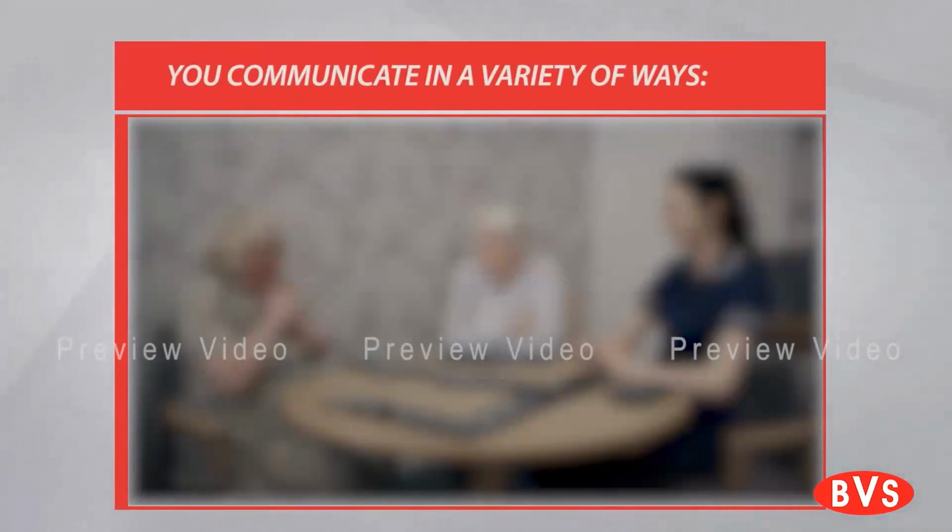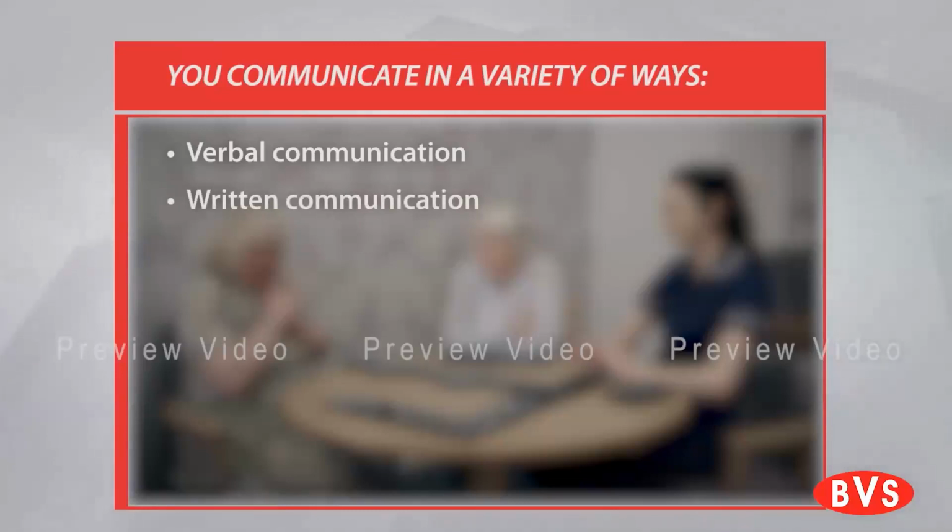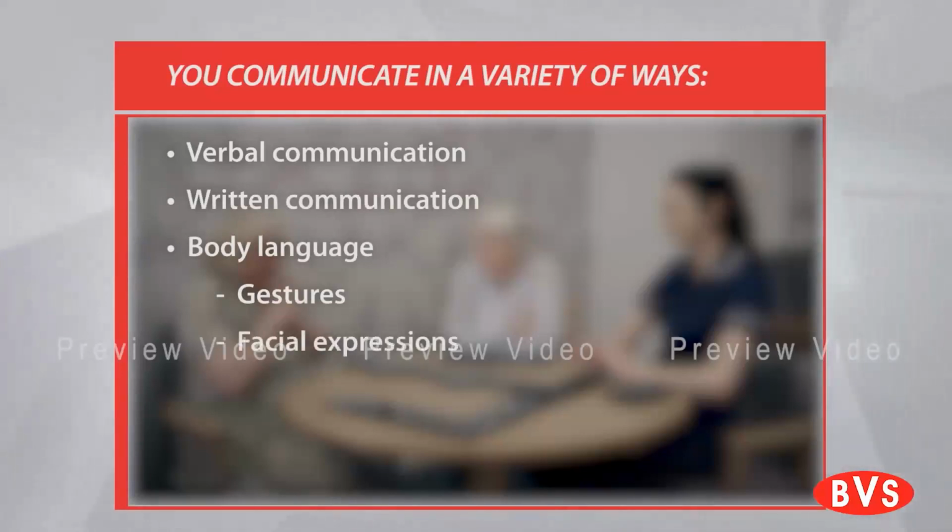As a care worker, you communicate in a variety of ways. Verbal communication, including the volume, speed, tone and pitch of your voice. Written communication, such as records, messages and giving evidence. Body language, which includes gestures such as arm or hand movements that underline what is being said. Facial expressions, reactions and feelings that support what is being said. Eye contact is key for showing you are listening and engaged in a conversation. Position, how we stand and hold ourselves.